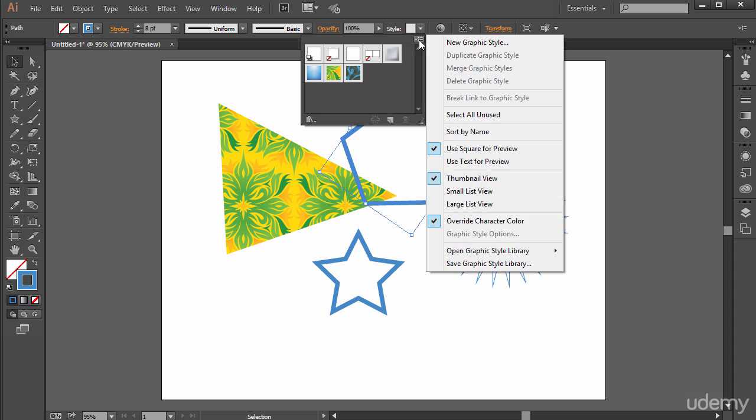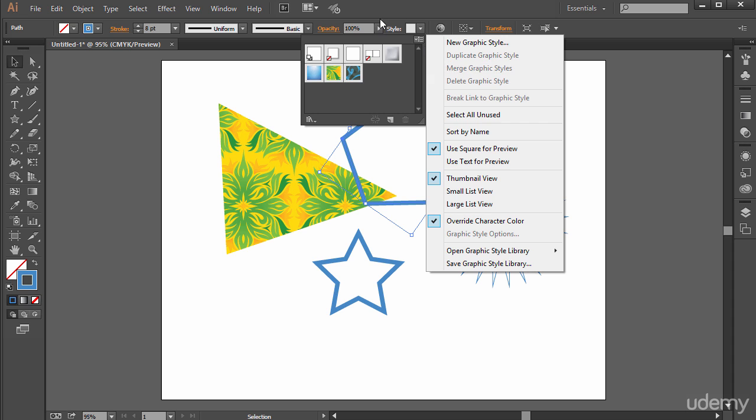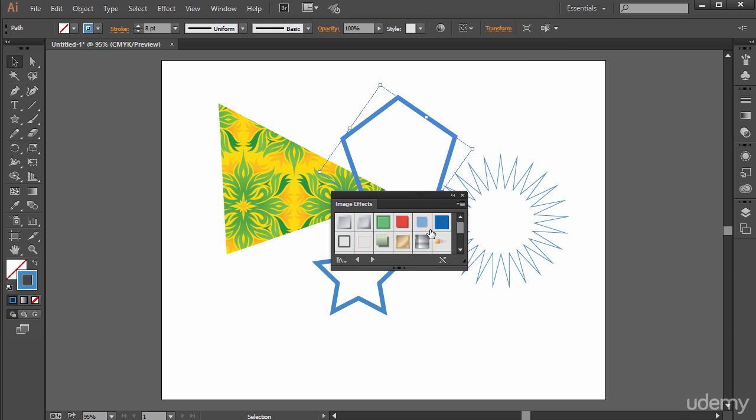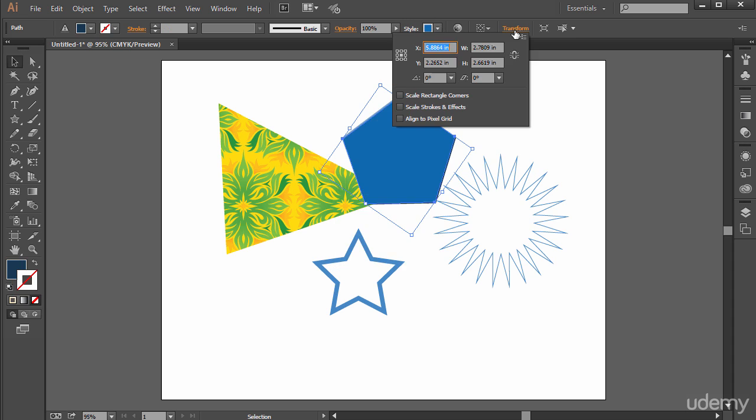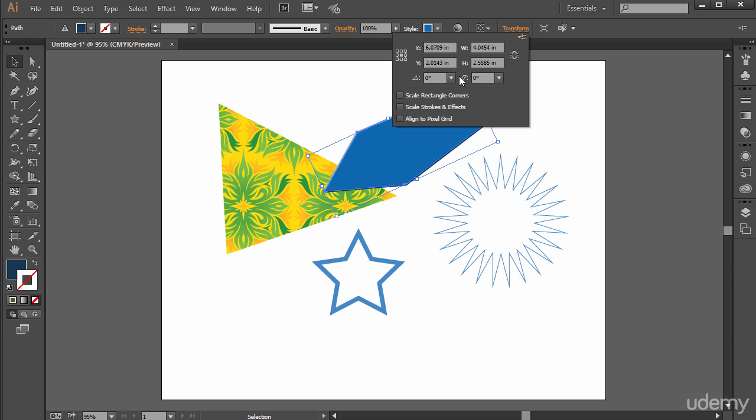If you click this right here, you can open graphic styles. There's a bunch of other ones that are available. So you can load those up and apply specific ones that we want to add in there. If you go to the transform panel up at the right hand side of the control panel, you can add a couple effects here like shearing, and there's also rotating, which you can manually rotate here with a number instead of just using the selection tool. You can also adjust the size and the placement of the shapes by using the transform option up here.